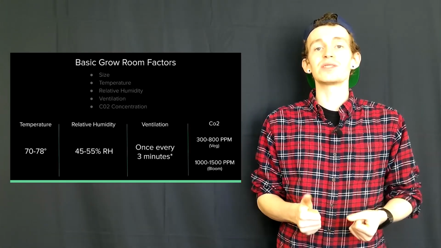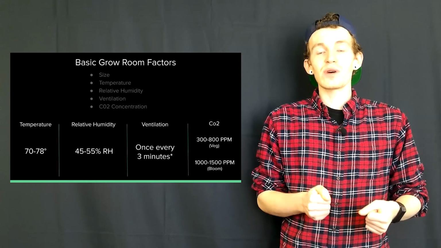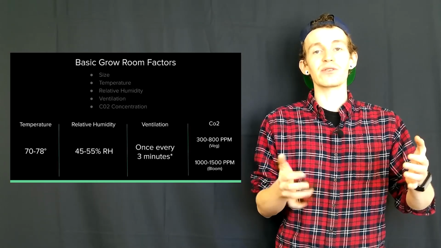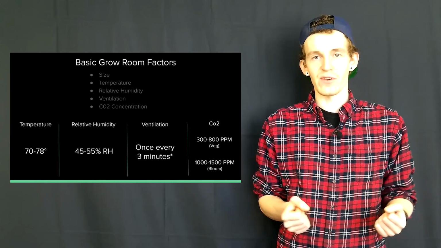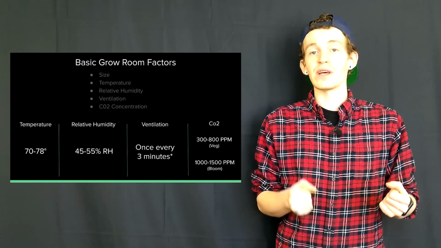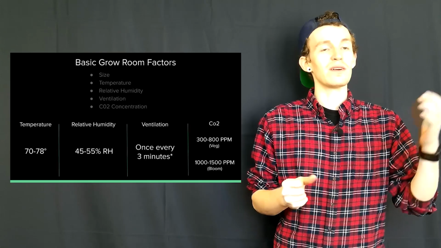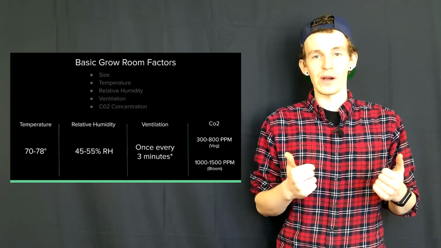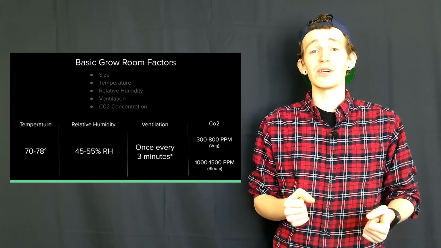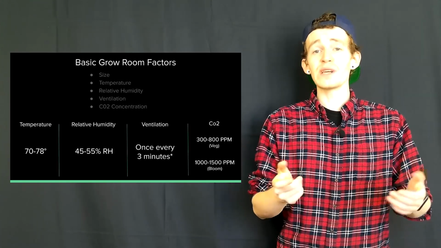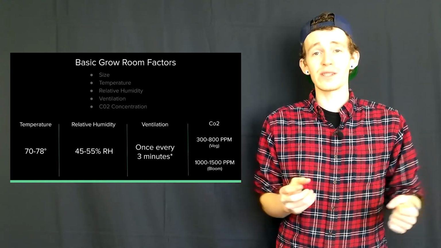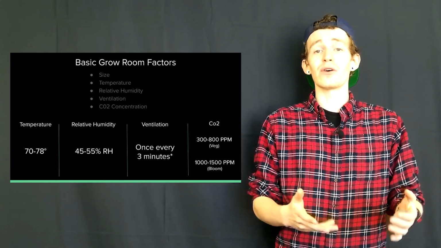And last but not least, let's discuss CO2. CO2 concentrations have a massive impact on the actual function of the plant, how fast it can grow, and primarily the yields you're going to get from it. CO2 has been directly linked with scientific studies to a 10 to 30% yield increase, and particularly with the plants that we're growing. So let's talk about what concentrations we should be striving for. Before we dive in that though, let's note something very important, which is that there is always a passive concentration of CO2 in the air around us.